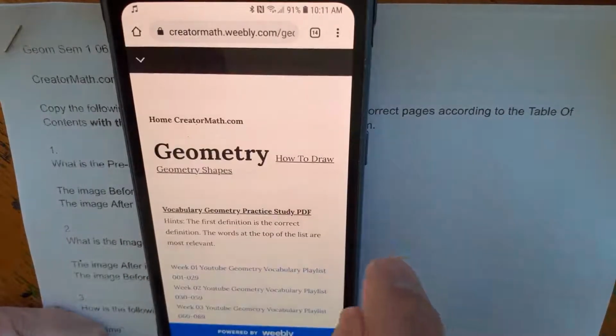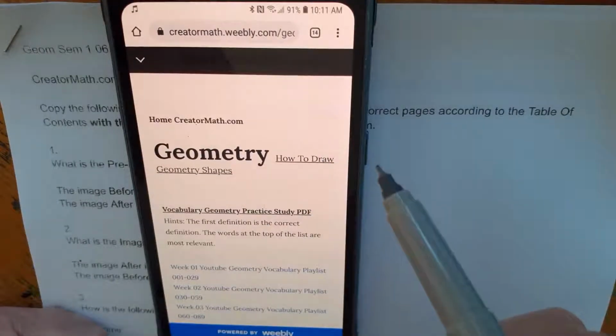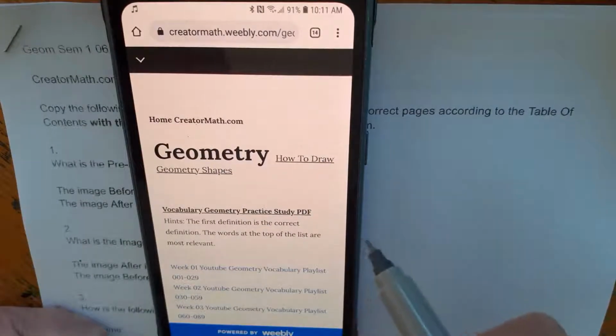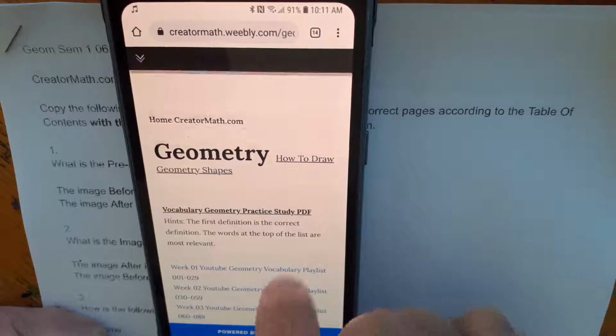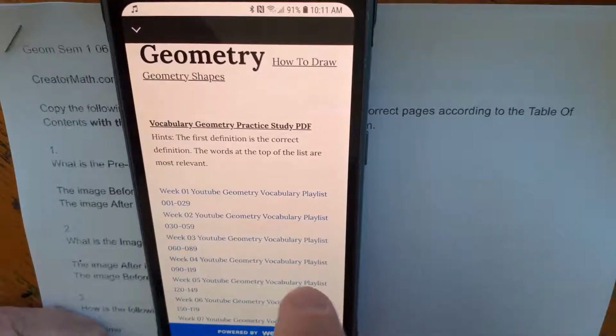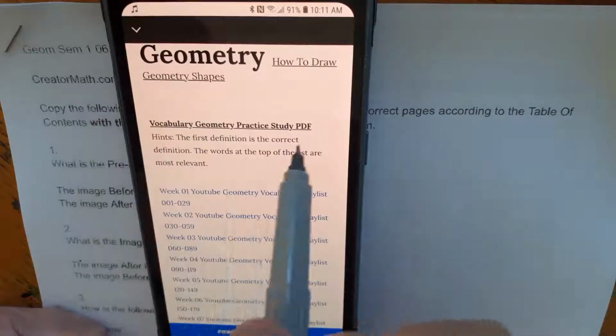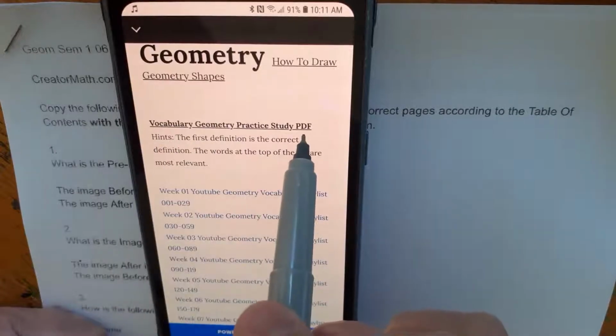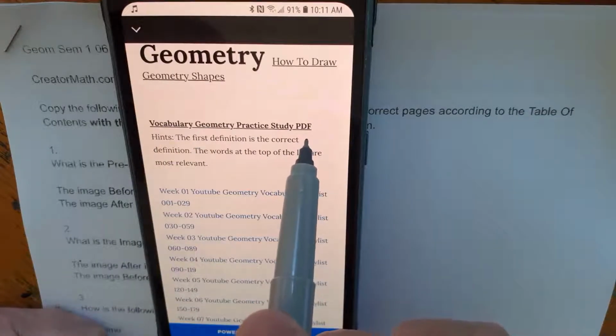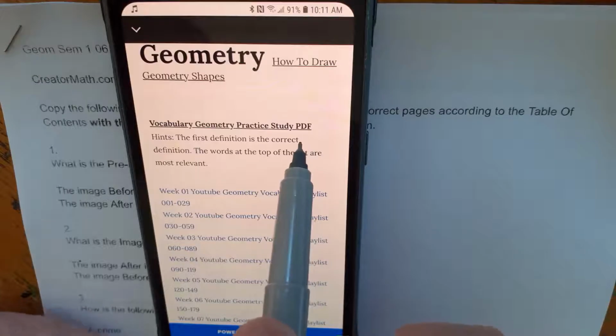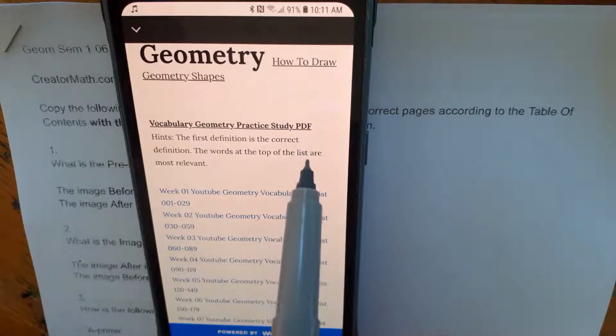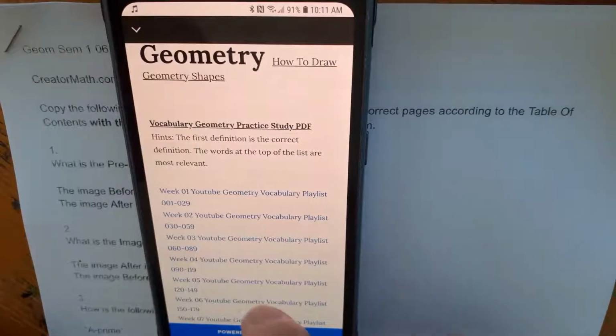I hope that's a great booster for you. We're going to go to the Geometry tab, which is where all the notes, the videos, the practice sets, the vocabulary, everything is under the tab for the class you're in, in this case, Geometry. So here's the PDF for all the vocabulary for the entire year. It is searchable. Make sure you save it to your device. If you don't know how to search it, just Google how to search a PDF with whatever device you're using, and it will give you instructions.